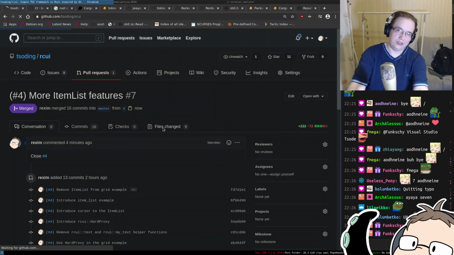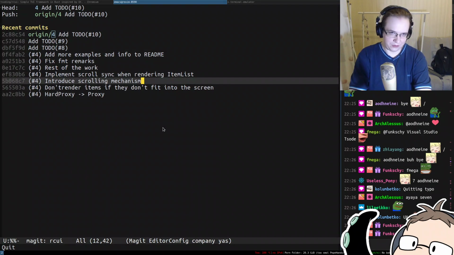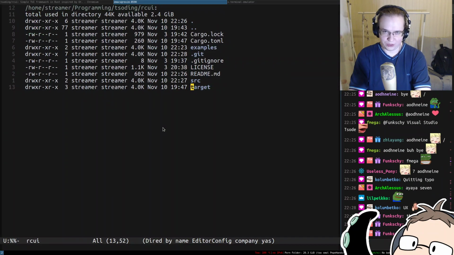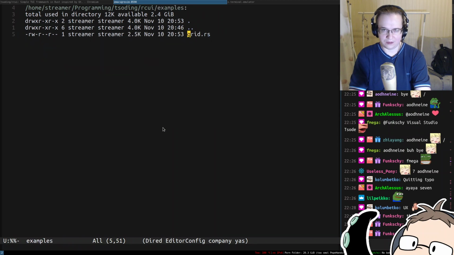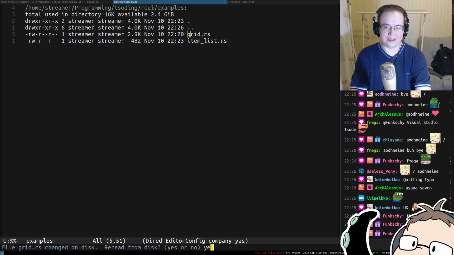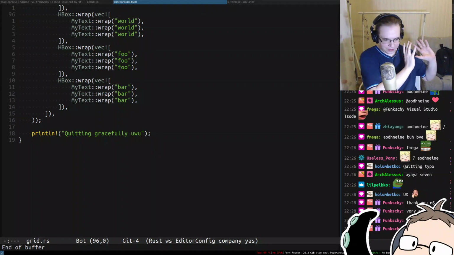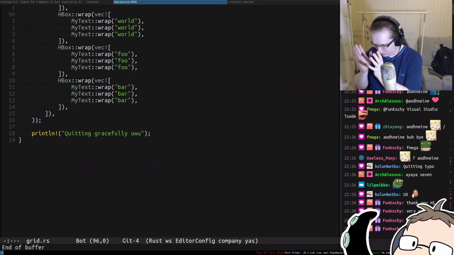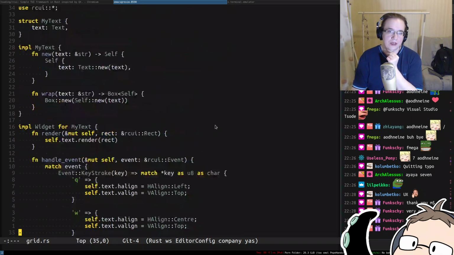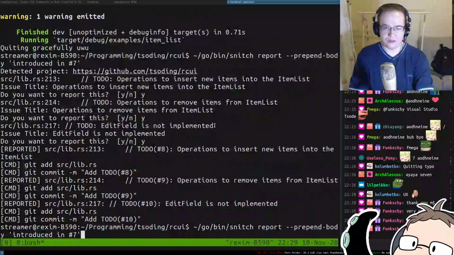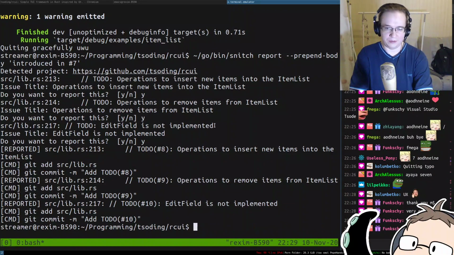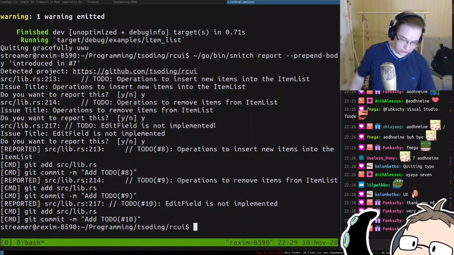Anyway, so I think today's stream was quite productive. We reorganized the whole project. We extracted all of the usable code into the examples, right? So now we have examples in a separate folder and the source code of the library itself in SRC. And we also implemented more functionality for the item list. So it's quite amazing. It's going quite well.